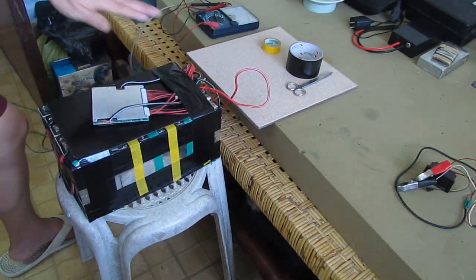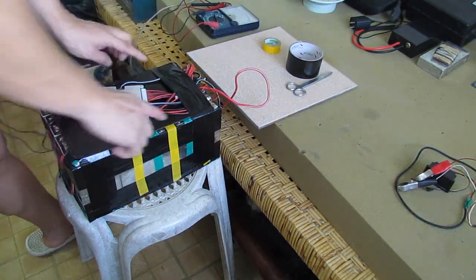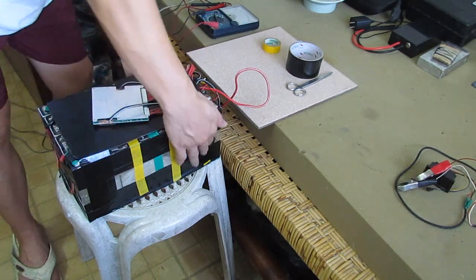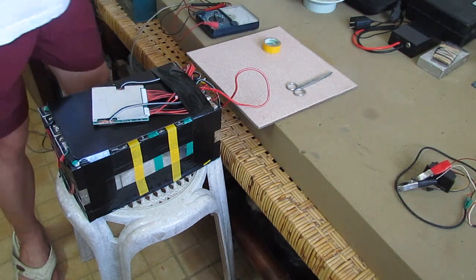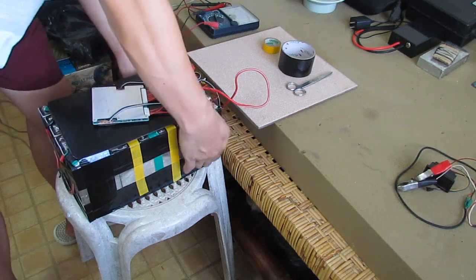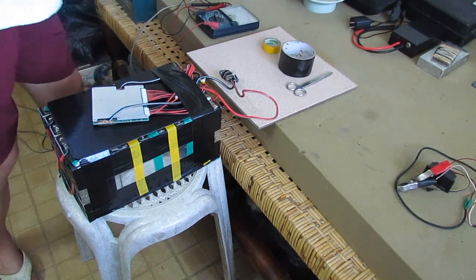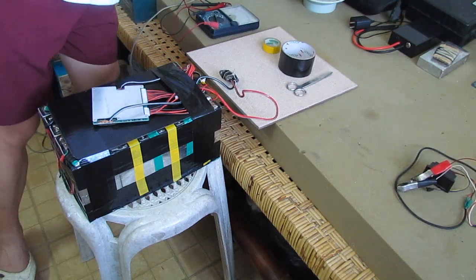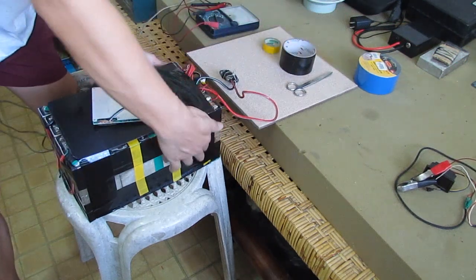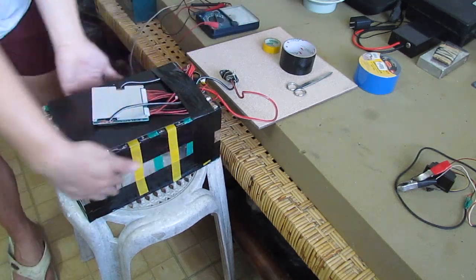Alright, as you can see here, we're going to put the BMS on top with this plastic board or ceramic board, and we're just using tape here. Then after we tape it all, we're going to put the PVC cover on this wrapper on this battery pack.